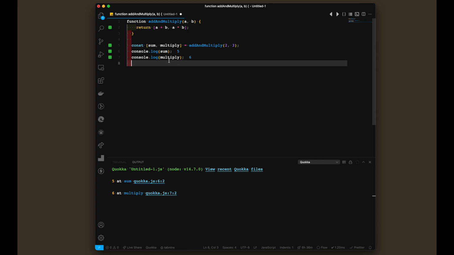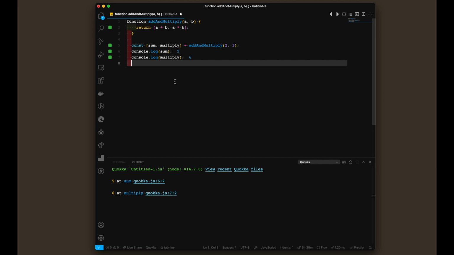So if we destructure and add sum and multiply to this one, which in a sense is we are referencing this sum with a plus b and multiply with a multiplied by b. So if we console log sum and multiply, we get the exact number, which is the sum and the multiplication of the two digits. So this is how we can make use of destructuring inside a function as well.